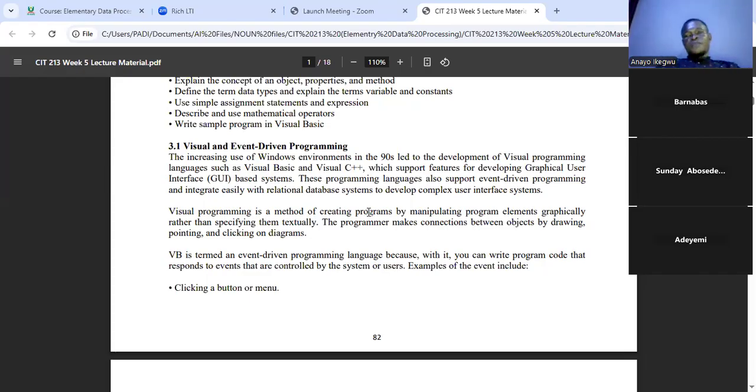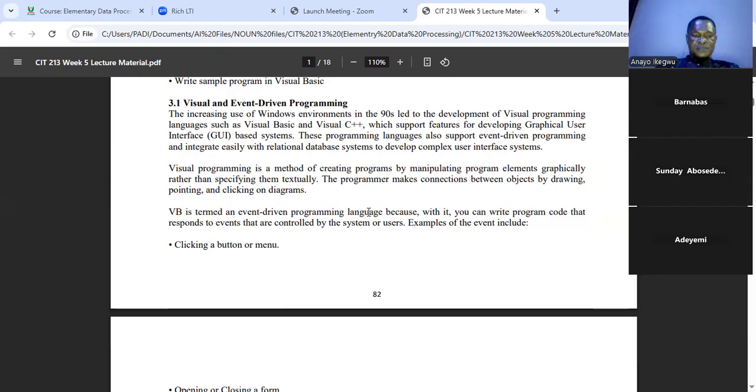IDE means integrated development environment. It's an interface, a GUI, where you perform your programming. Just like Microsoft Word, the environment where you type something. In the same way, every programming language has its own interface.